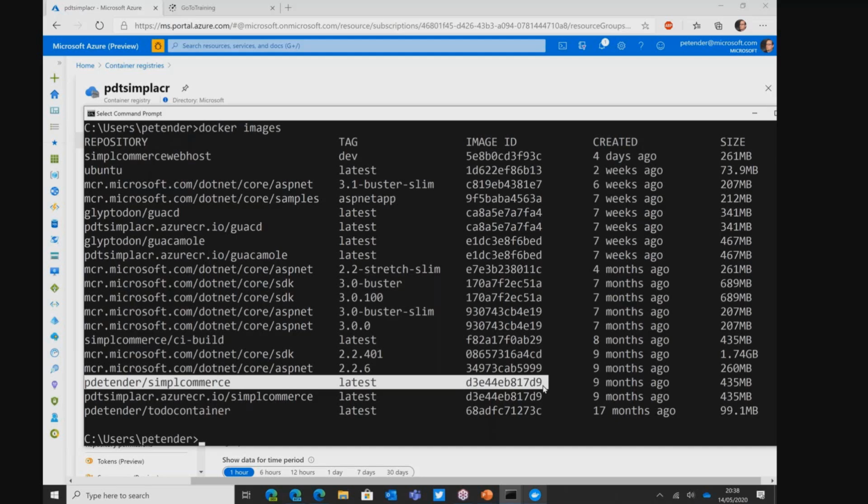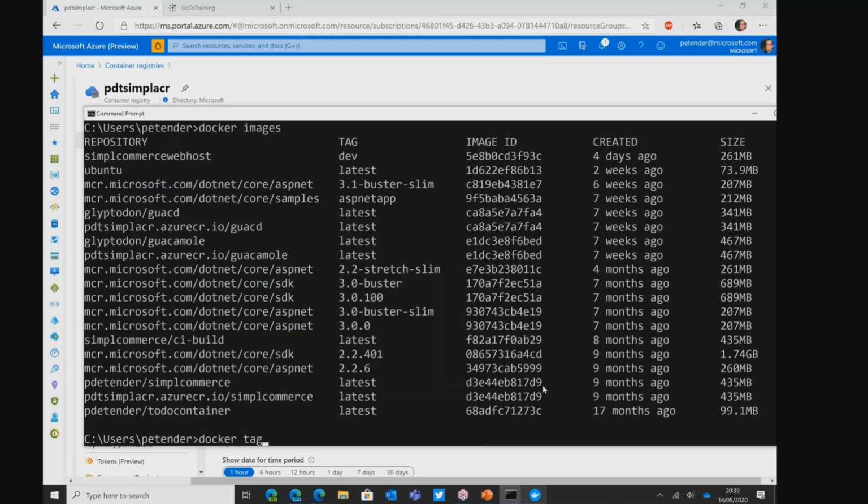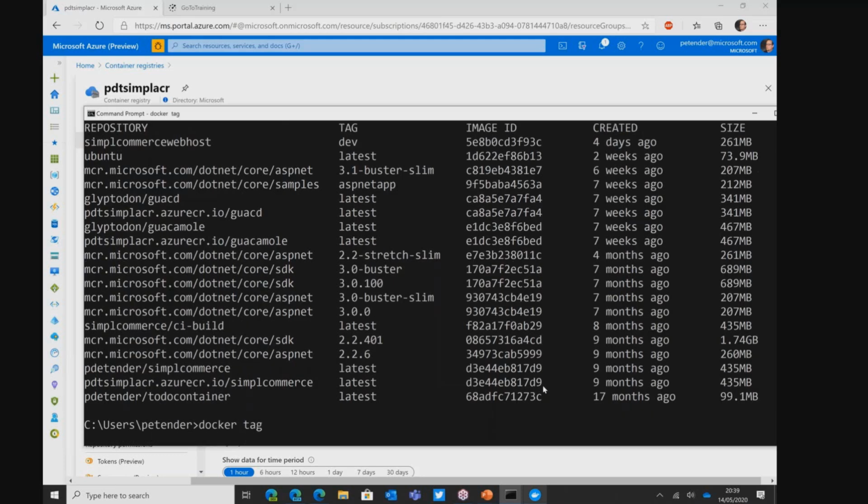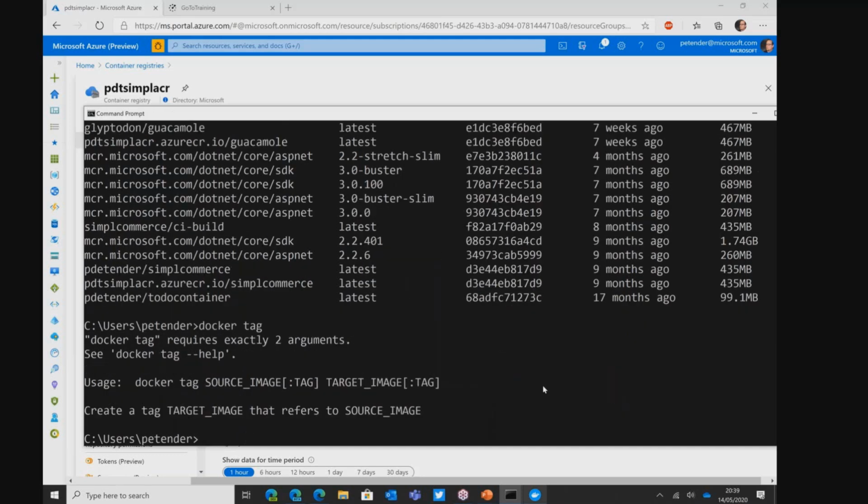Now, there's obviously quite a lot of security involved. First of all, you need to have Azure admin permissions to deploy the ACR. But next to that, you also need to authenticate. And on top of that, the name of the container needs to reflect the name of the registry. So what you can do is use Docker tag, and that's going to add a label to your container image. And the outcome of that is technically the second line here.